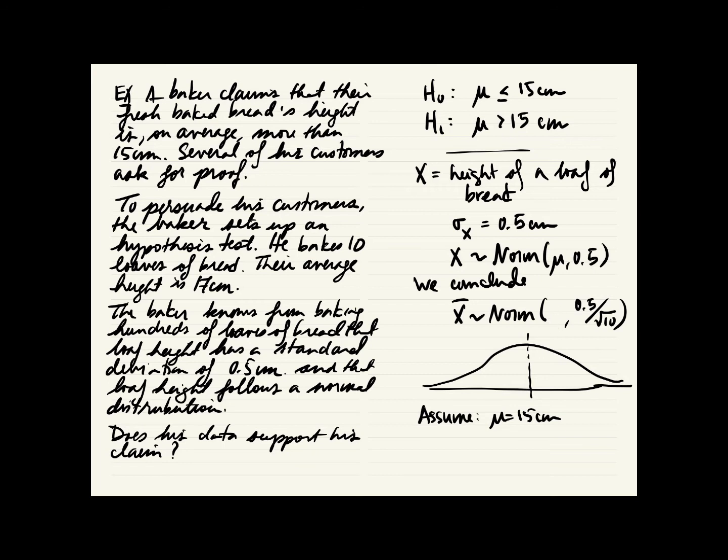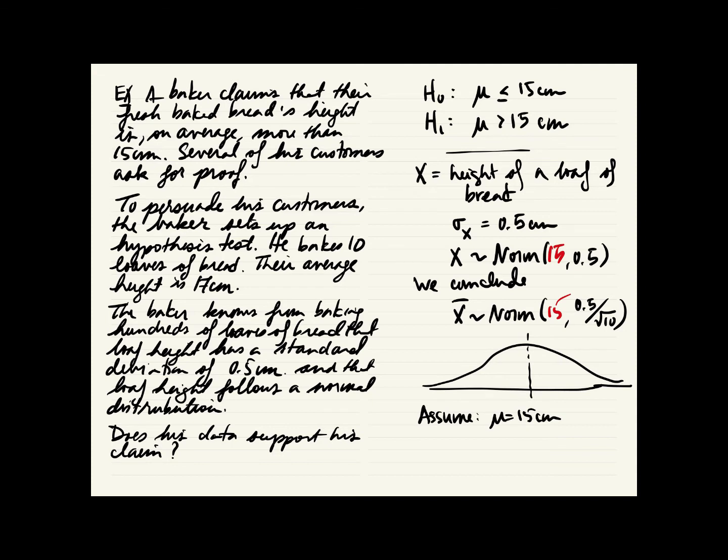So, let's also put that here. I'll do it in a different color so we know it's added later. So we're going to assume that the mean is 15 centimeters, and then we're going to look at the consequences of this. Right? In the last screencast, I told you this is kind of like a proof by contradiction. It's got that sort of feeling.